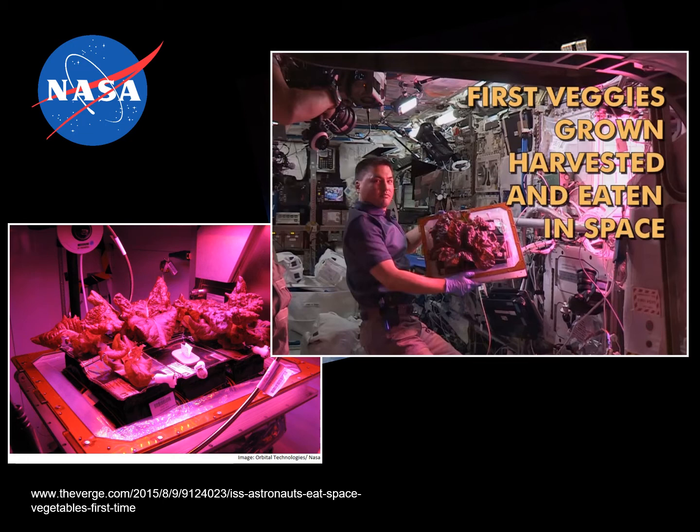And so rather than providing them with the full spectrum of light, many of the wavelengths of which the plants are not going to need, they're specializing in the wavelength that they can use, so as not to waste the energy that has to be produced in space for the growth of these plants.